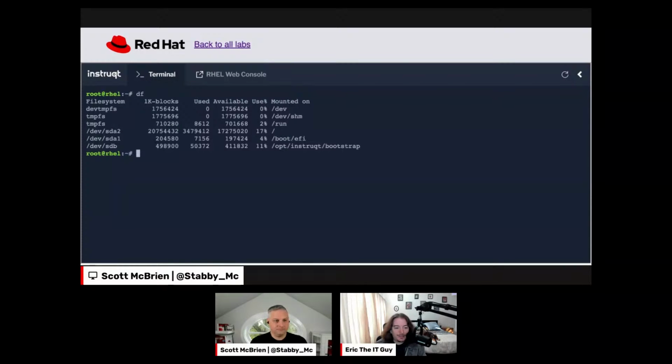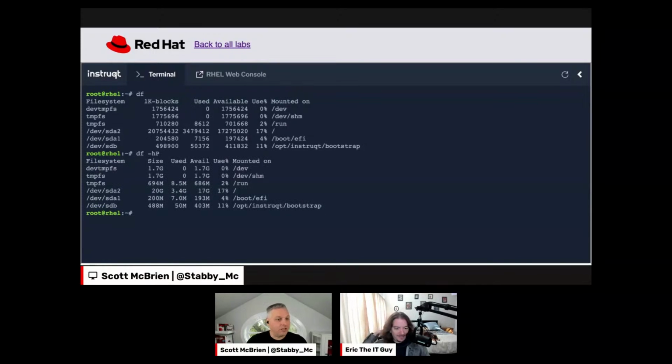So what I'll do a lot of times is a df -h, that stands for human readable, and the capital P, Scott? It formats the printing. Oh, okay, gotcha. So yeah, df -hP helps present a very nice layout, makes it much easier to read, at least in my opinion, as well as a percentage utilized. So that's how much free space do I have.